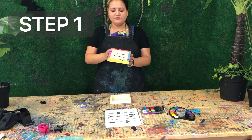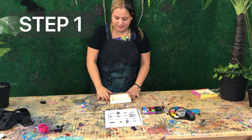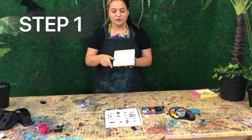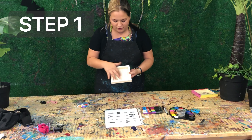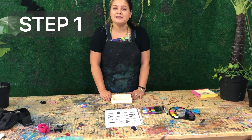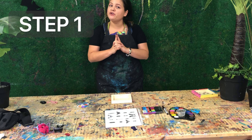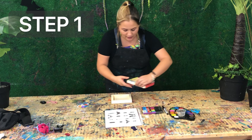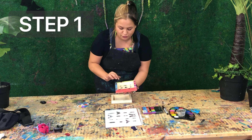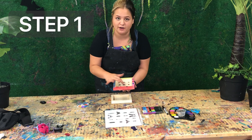We are going to be making this very cool bug diagram using a shrinky paper. To start, take your wooden canvas — but we're not going to use the flat surface; that's the back. We're going to use the inside of the canvas, facing up so it's almost like a little bowl. Your first step is going to be to paint your box. Something very important: I didn't paint the bottom layer because I want my bugs to show through the nice clear wood, so do not paint on that part of the frame.